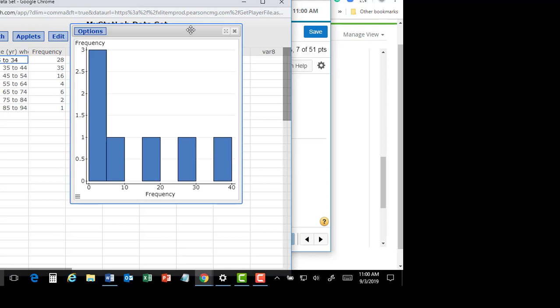So you're going to take your lowest observation and your highest, and subtract them. That's the distance, if you will, between the smallest and the largest. Then you divide by how many cells you want. That gives you the class width of each one of these. Notice that you don't have the actual data. It's already been compiled as a frequency. If I know that from 35 to 44 there were 35 people who fell into that, I don't know whether this was actually 41, 40, 39. It just gives it all grouped up. You know what I mean?